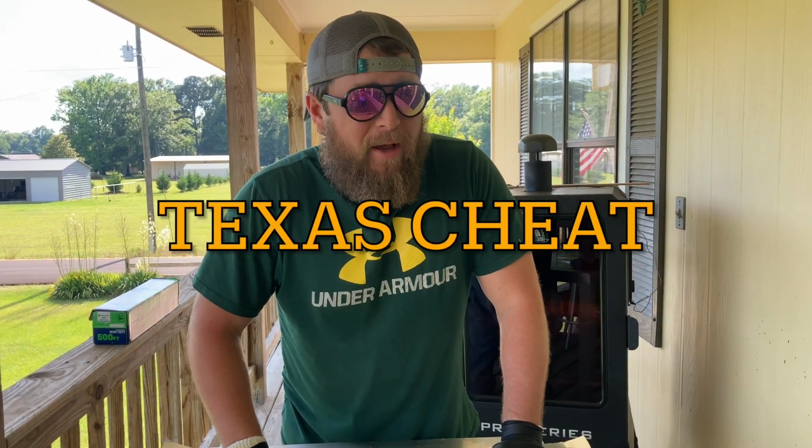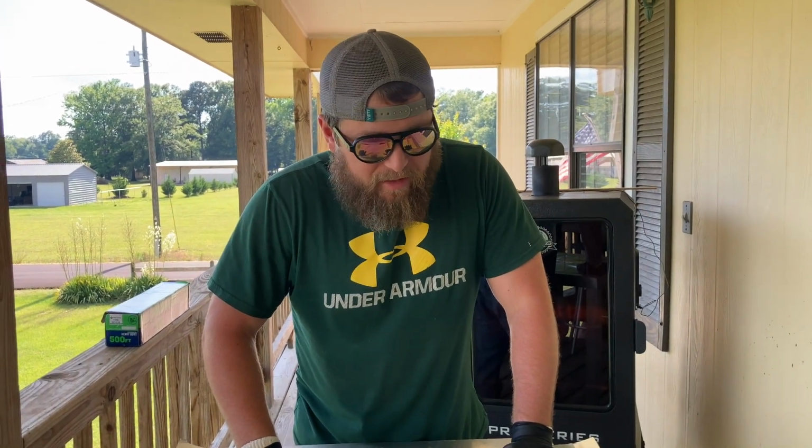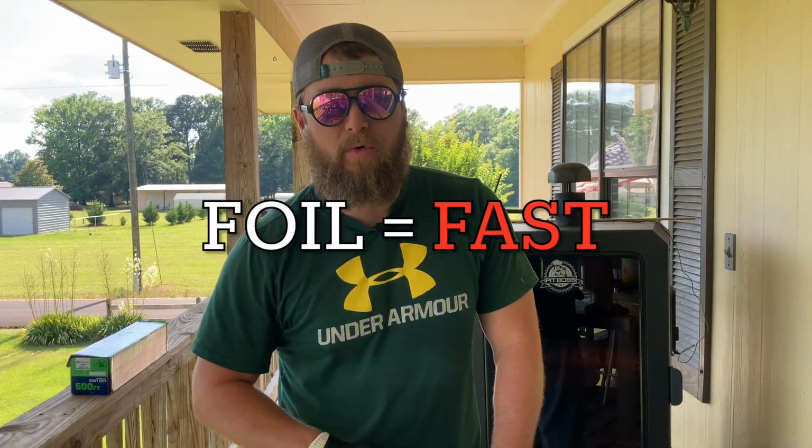I considered not even wrapping this thing because it's going so well. It's kind of pushing through the stall, but in the nature of this video, when we're trying to do hot and fast, we're trying to do it as fast as possible. Fastest way to do it, wrap it up in foil. So we're gonna go ahead, wrap it up, get it back into the smoke.